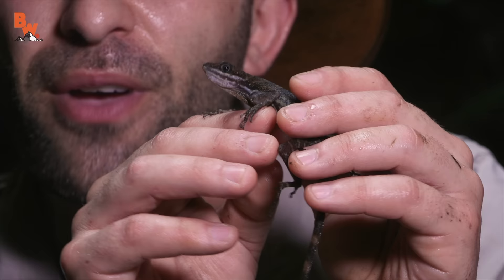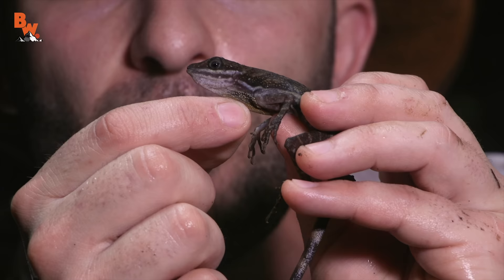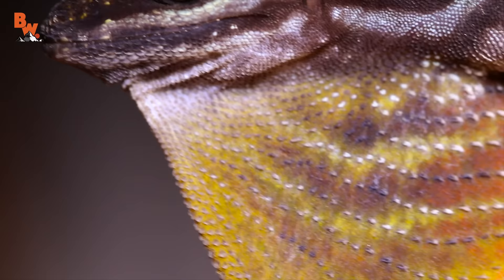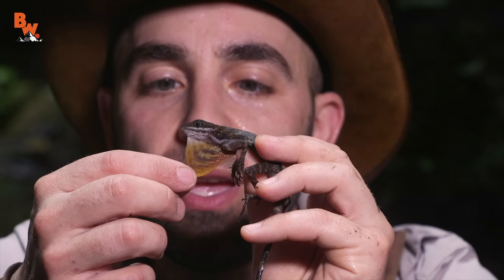Now, you guys want to see this lizard's dewlap? It is pretty cool — get ready for this, this is the coolest part of this lizard. Because this is a male, all male anoles have a dewlap, and they are absolutely beautiful. This doesn't hurt the lizard in any way whatsoever. Wow, look at that! What they use the dewlap for is to attract the ladies. This gentleman will puff up his chest, extend out his dewlap, and bob up and down and say, 'Ladies, how good looking am I?' And that he is — one handsome little fellow.